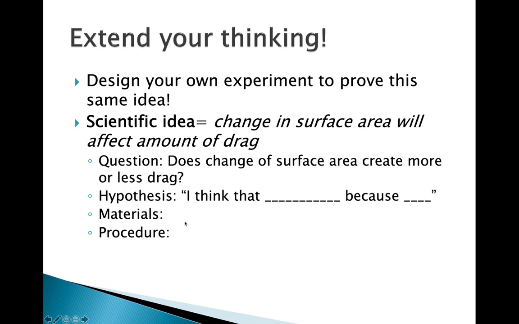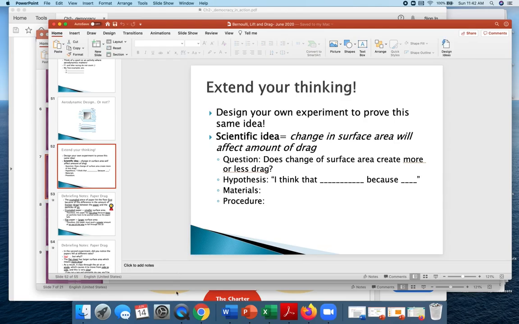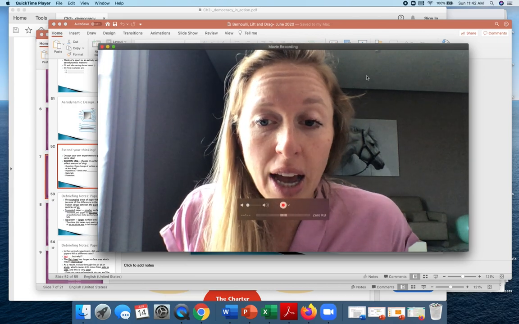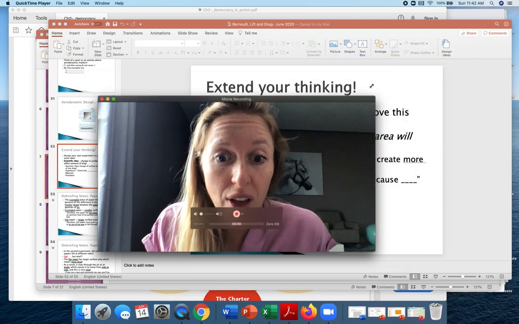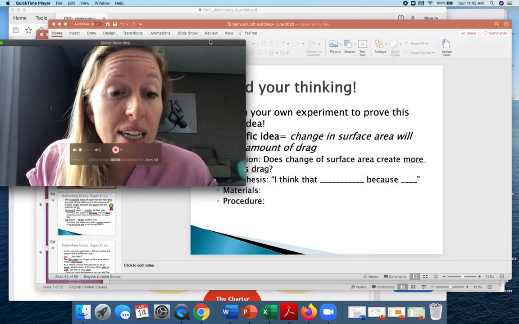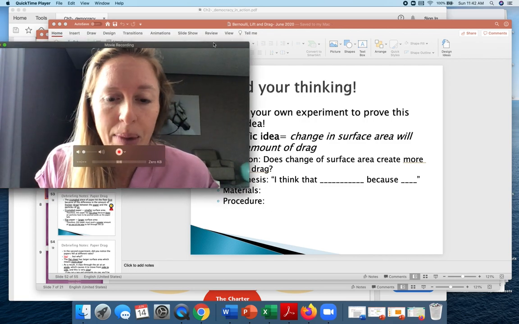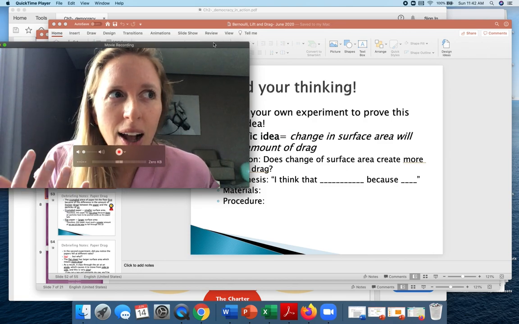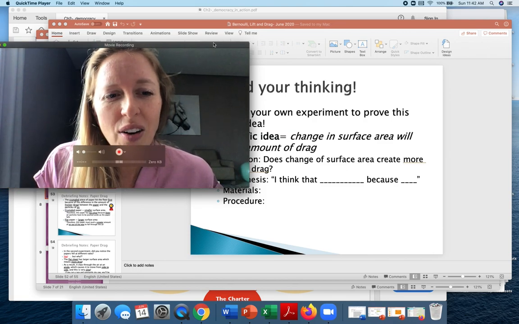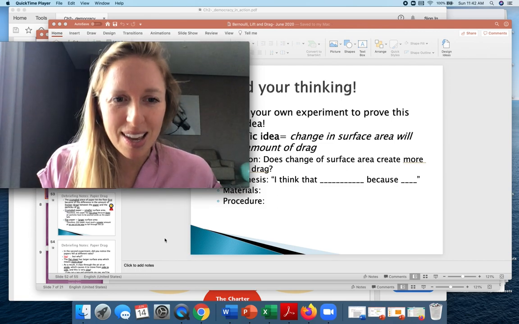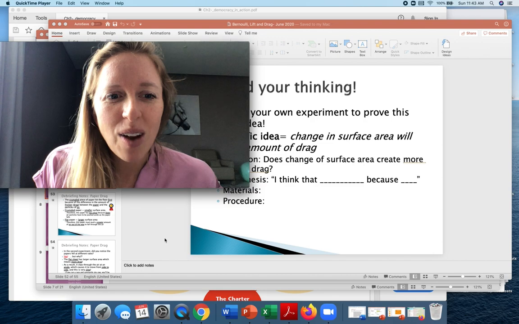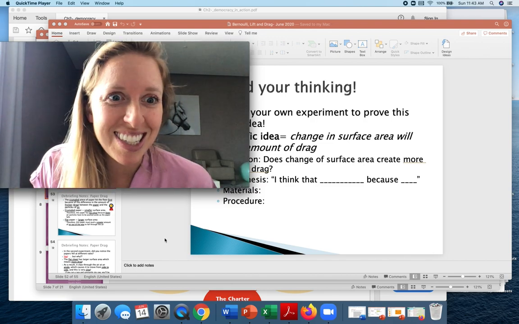Then for materials, this can be totally up to you. What would you design for some type of experiment to show this? Or maybe it's a model. Maybe you don't have to necessarily make anything. Maybe you had a couple of things around your house that you're thinking, yeah, this would be more aerodynamic than this.